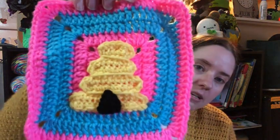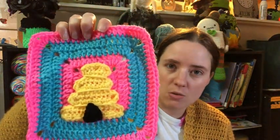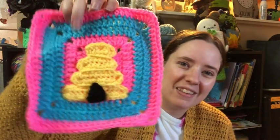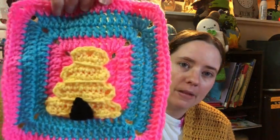My next finished object was my in-movie square. I did do a video on this. My in-movie was Nanny McPhee, so this is the square I made for it. I'm using the same square pattern I've been using, which is the Simple Says It Best Square by the Perfect Knot. And then this little beehive I just made on my own — I didn't use a pattern. So that's my in-movie square.